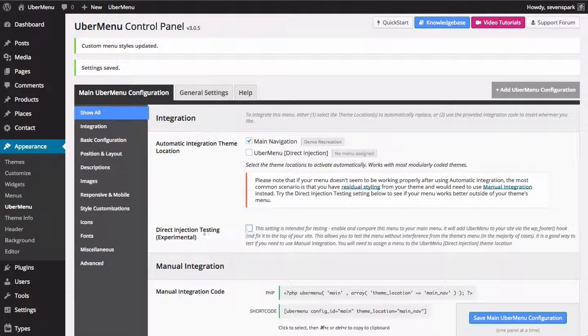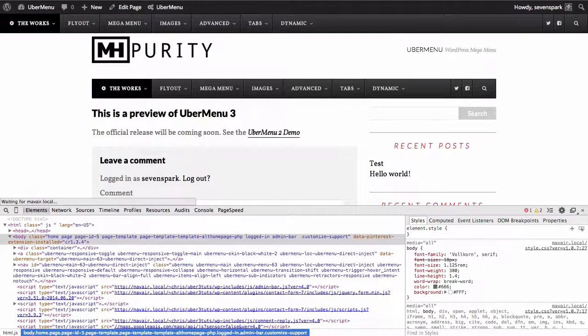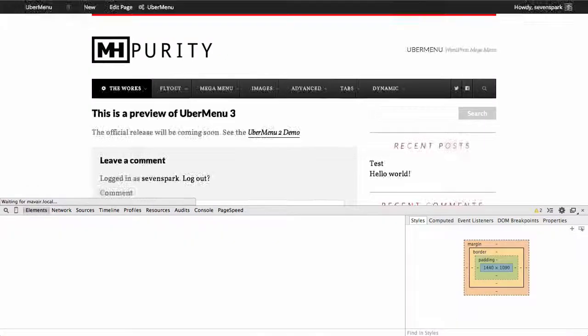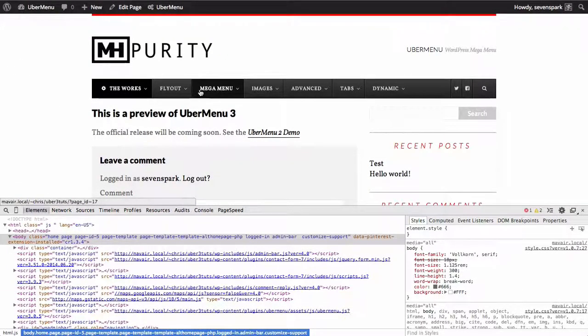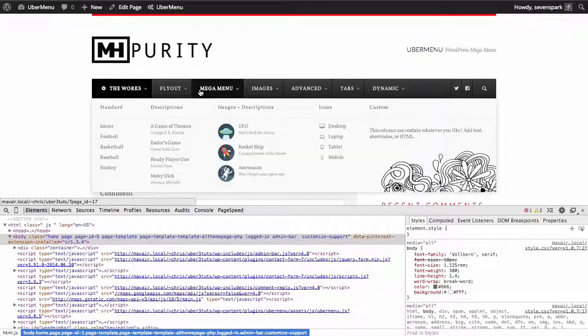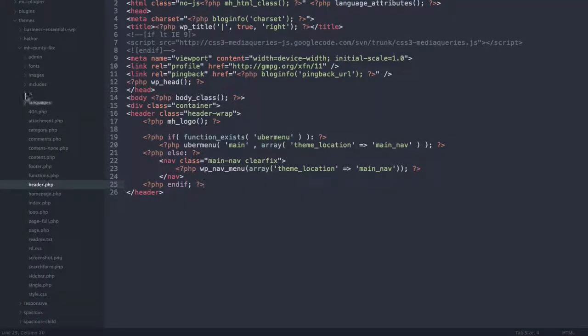So at this point, we'll want to disable the direct injection testing. And now we're left with just the properly functioning menu. And again, we would want to create a child theme for MHPRD Lite. We'd copy the header into it and make our changes there to preserve them for the future.